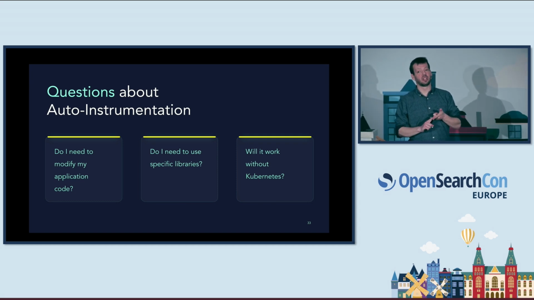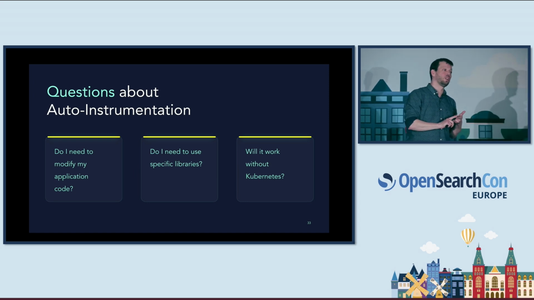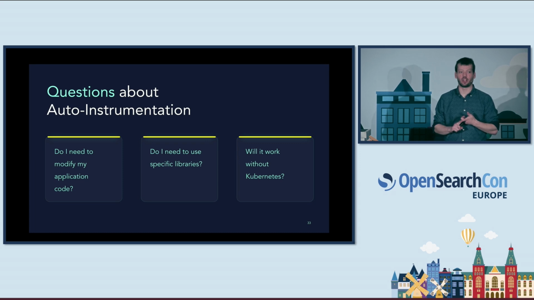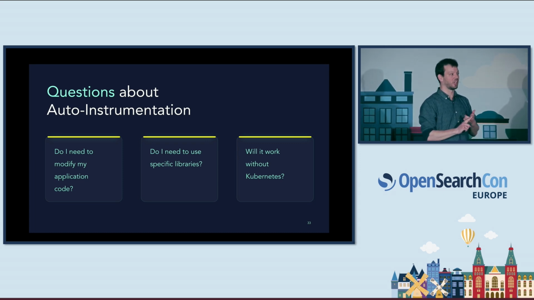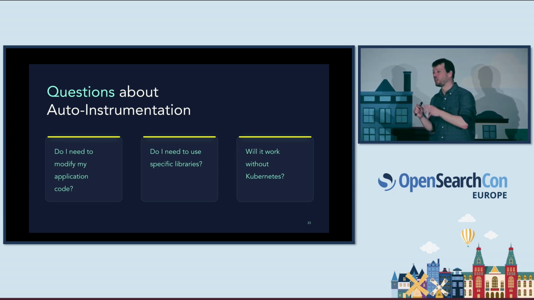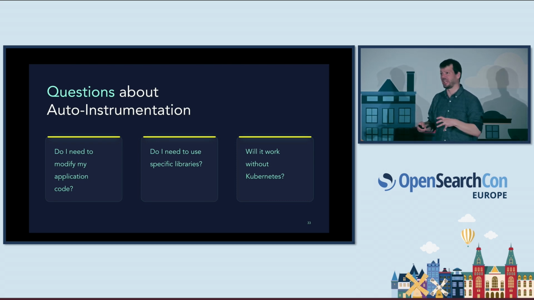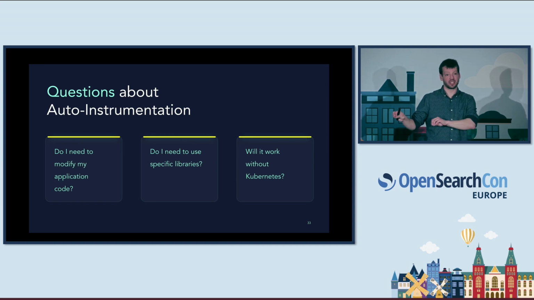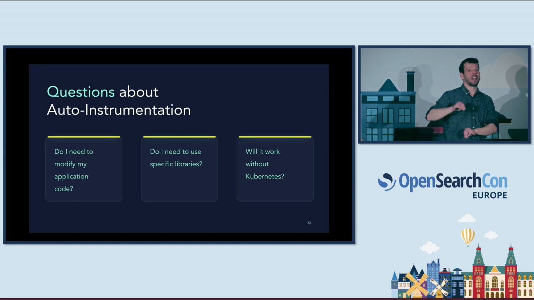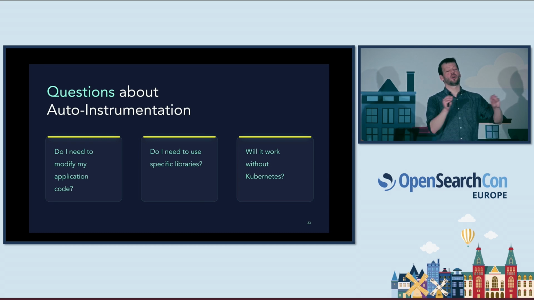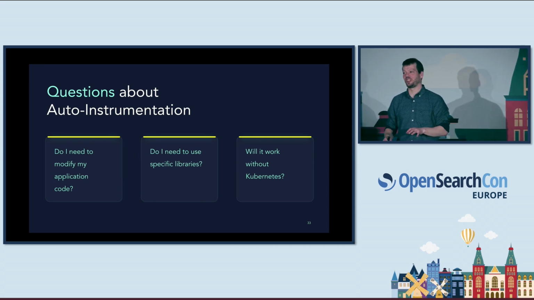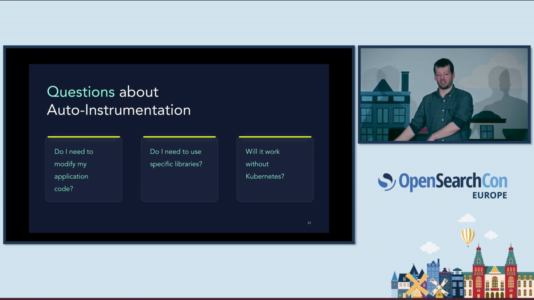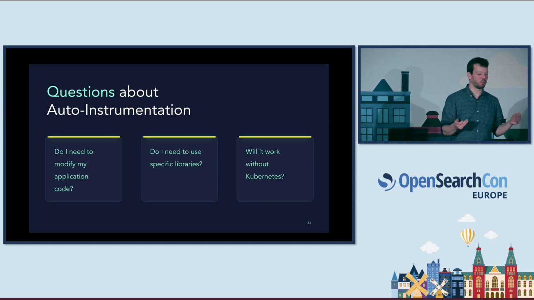Do I need to use specific libraries? Well, yes and no. You can go look at the auto-instrumentation packages for your programming language of choice, and you can see on the GitHub, there's usually just going to be a folder that lists all of the libraries that are supported. However, it's a little bit fraught because sometimes, like in .NET and Python, the auto-instrumentation packages, those meta packages that we talked about at the beginning, do some extra hooking for libraries that maybe don't have instrumentation libraries. So you have to look at the documentation for the auto-instrumentation as well as all of the instrumentation libraries, and that will tell you which libraries you can expect to have supported.